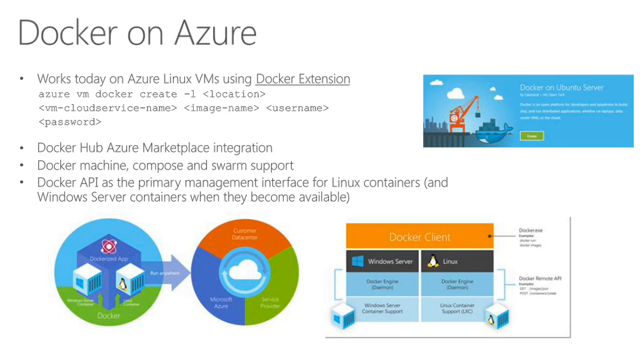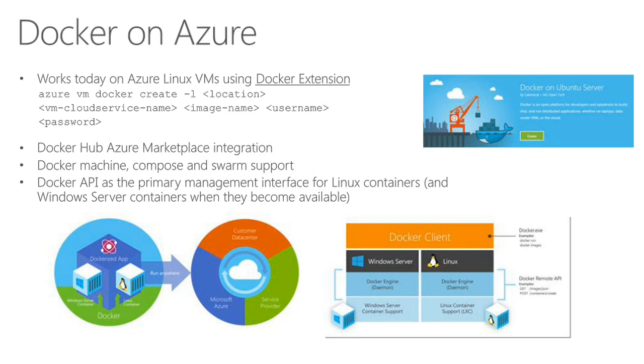And then we also announced publicly that the Docker API will be the primary management interface for Windows Server containers, which we said we are working on for our next version of Windows Server. What that means is Docker becomes the primary API for managing Windows and Linux containers. For customers and enterprises who have applications spanning Windows and Linux ecosystems, you have an opportunity to have a consistent API management interface.